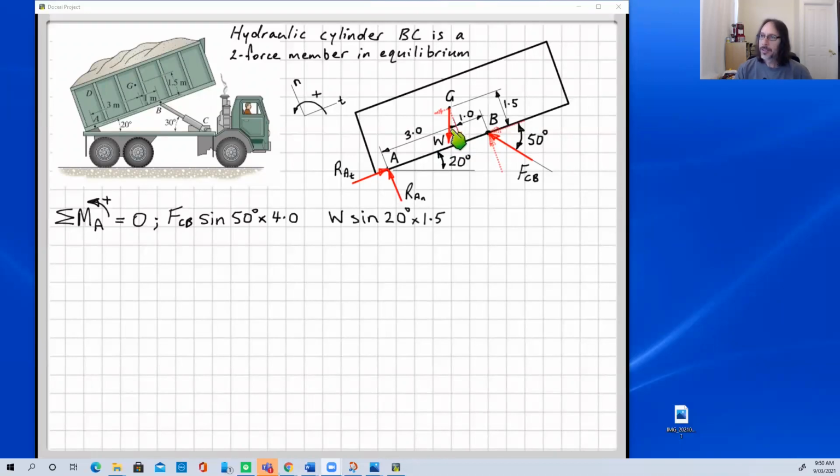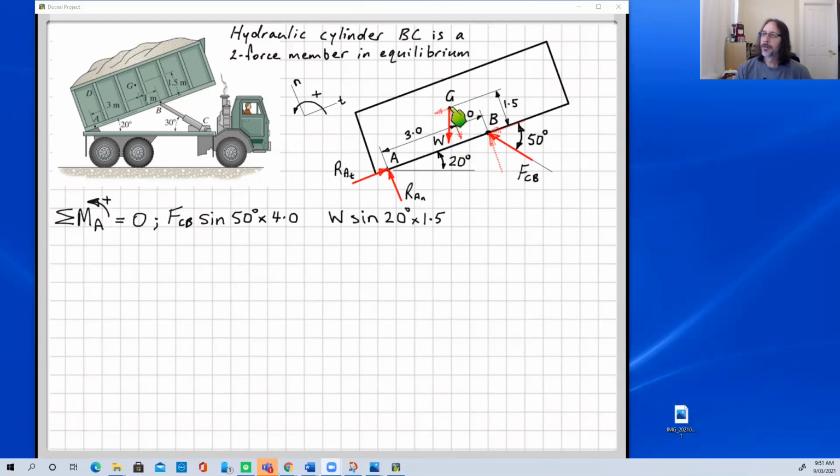The angle here is 20 in here. So if we're using W sine 20, which of these components are we using? It's this tangential component, okay? Because the 20 degrees will be in here and this will be the opposite side of the little triangle.